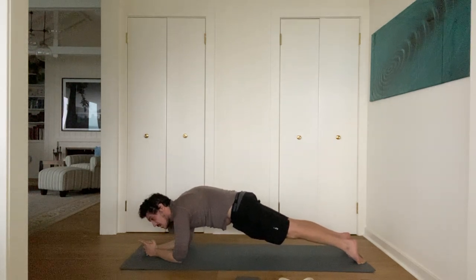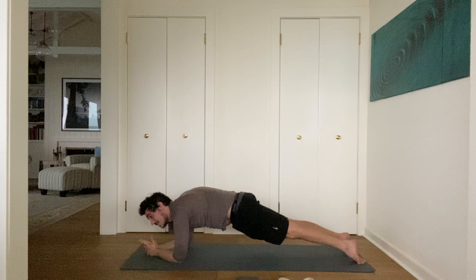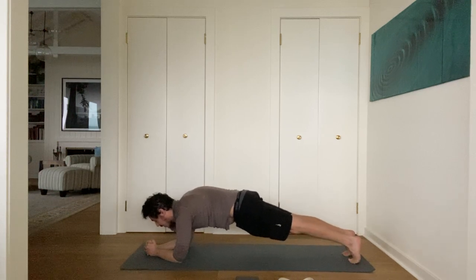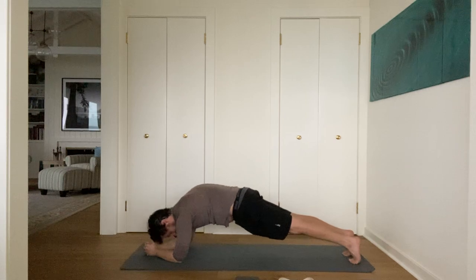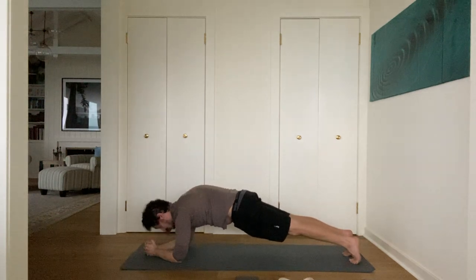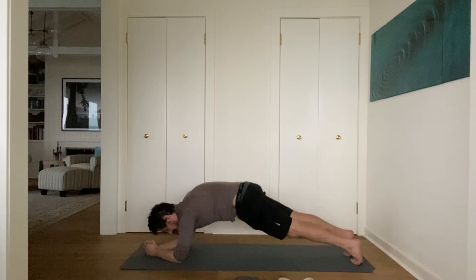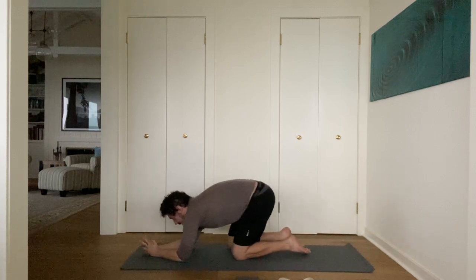If you pointed your toes and you're about to buckle from the exhaustion of your pose, tuck your toes back under and see if you can go a little bit longer. If you want to go longer, you can pause it and just hold it until you collapse if you like. That was plenty for me.